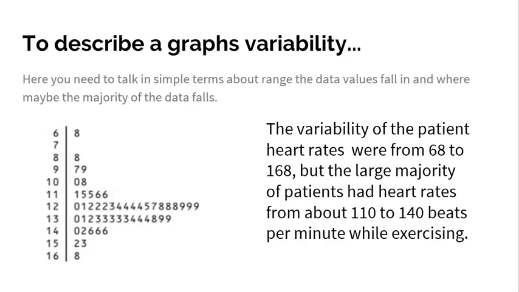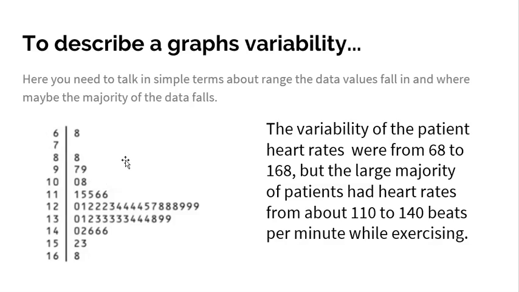When we talk about spread or variability, we want to get a sense of how the data varies. So here we're looking to talk in simple terms about the range of the data, what's the smallest, what's the highest, but we're also talking about where the data is at. I kind of think about putting butter or jelly on my toast in the morning. Do I spread it nice and evenly to the corners and all over, or do I put one big clump in the middle and most of my bites don't even have any jelly on it at all? So where do I spread out that data? What's the variability of that data?